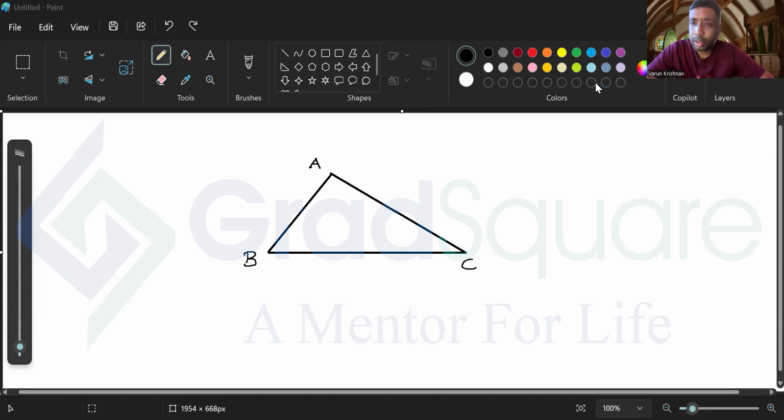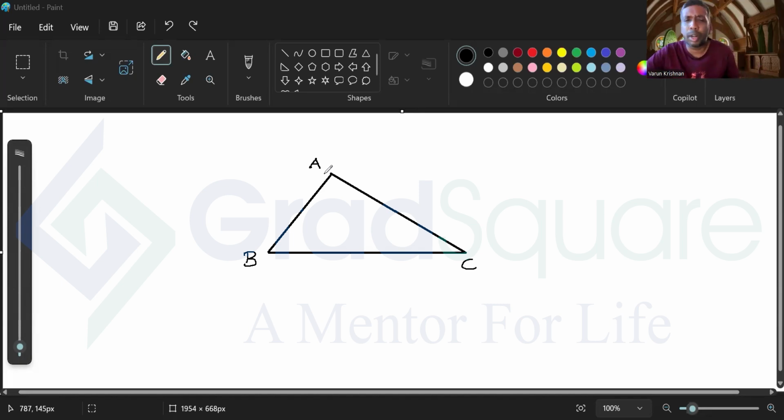Today, again, we are going to be looking at a very basic concept of triangles that almost everyone is aware of. But again, why does that particular concept exist? From where does it come? That's what I'm going to be discussing today once again. And that concept that I'm talking about with respect to triangles is the fact that the sum of two sides of a triangle will always be greater than the third side.